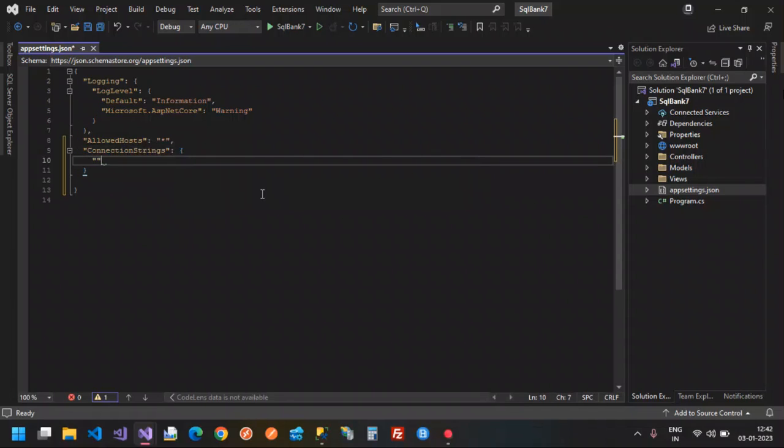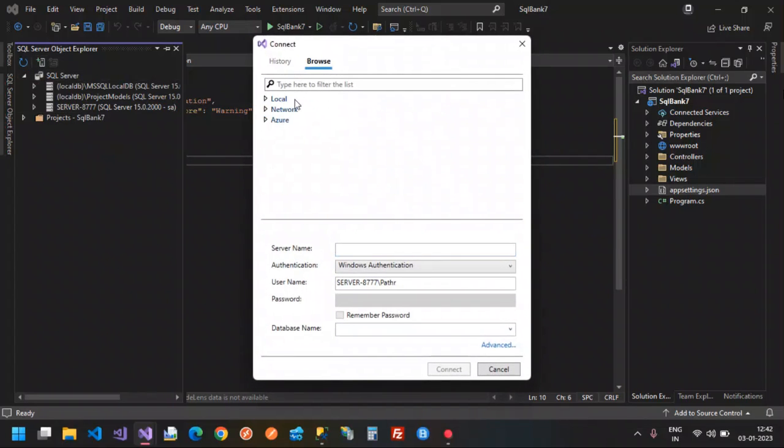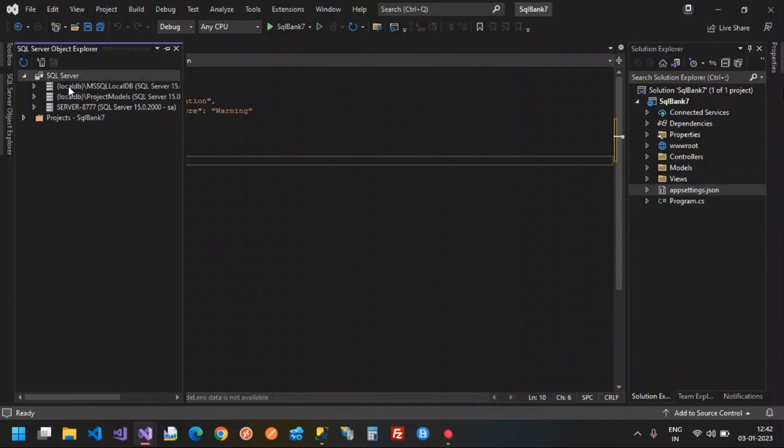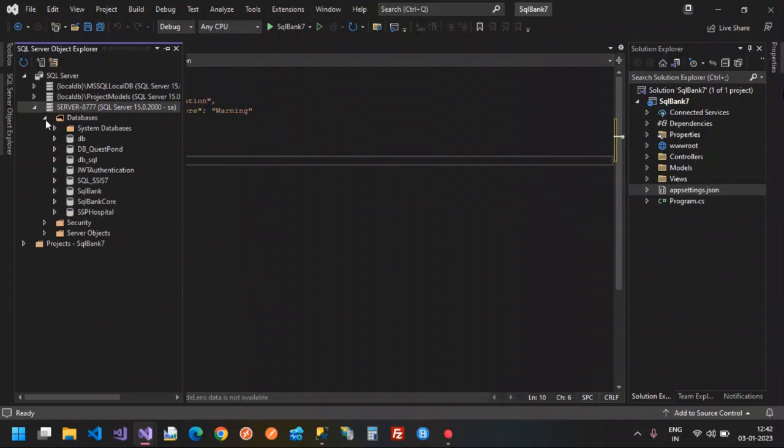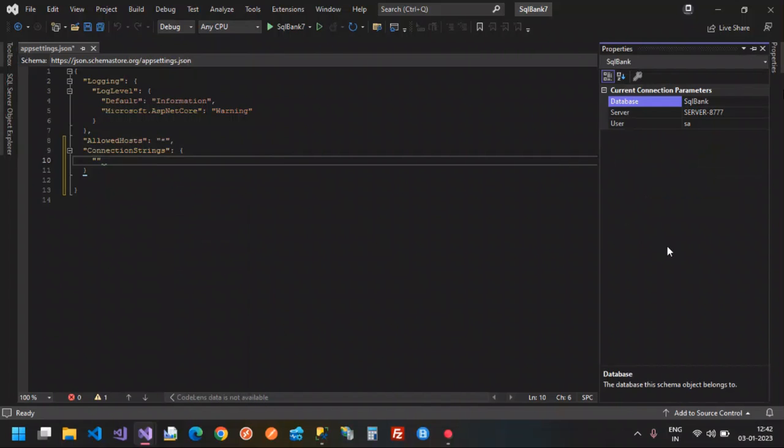In that case, go to SQL Server Objects, server, local server. The server is already added. Database, right click, go to properties.